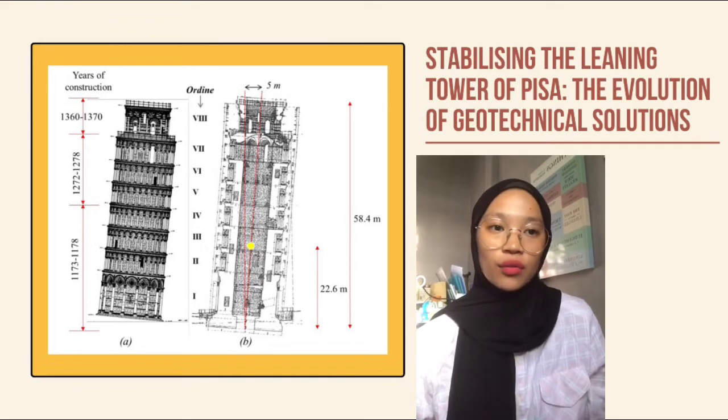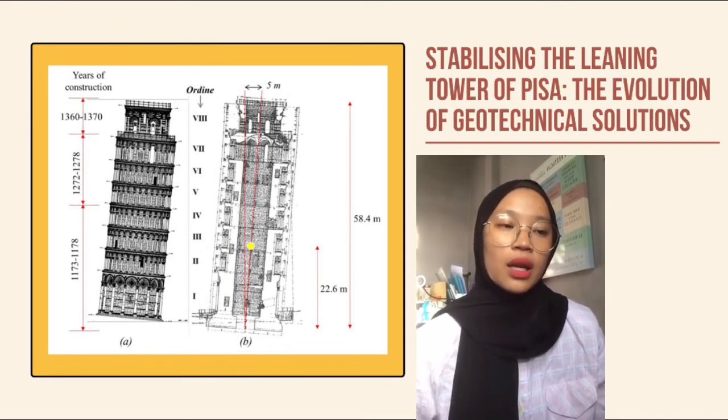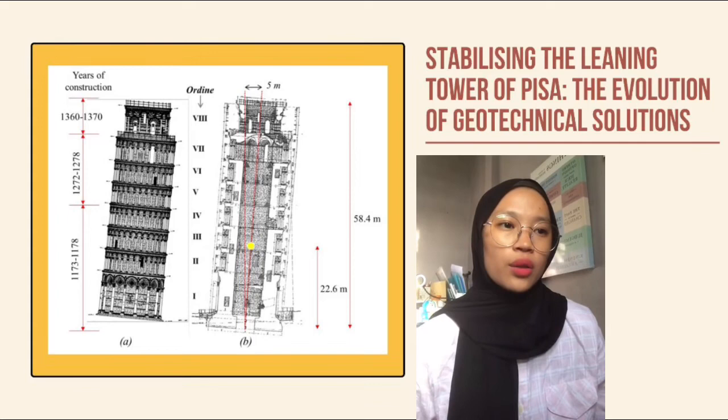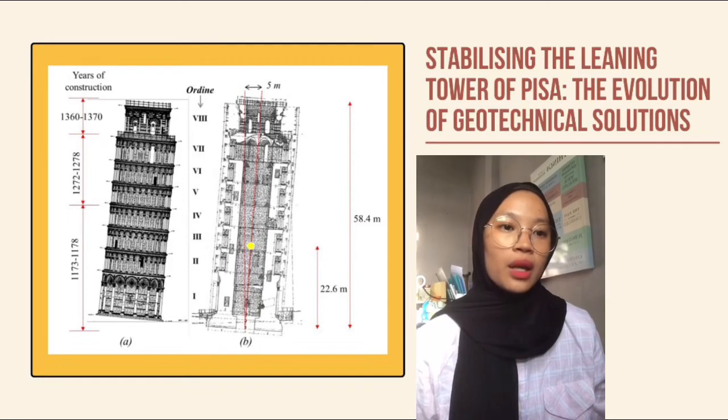Summary: construction of the tower began in August 1173, and by about 1178, it had progressed to 1/4 the way up the fourth story when work stopped. The reason for stopping is not known, but had it continued much further, the soil in layer B would not have been strong enough to carry the load, and the tower would have fallen over due to a bearing capacity failure of the foundation.